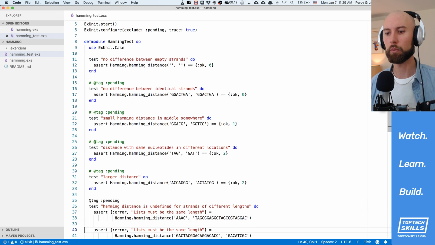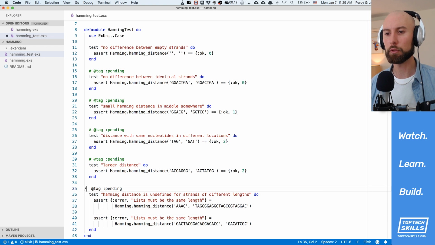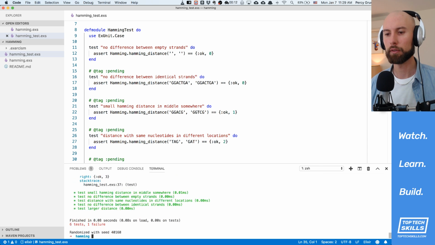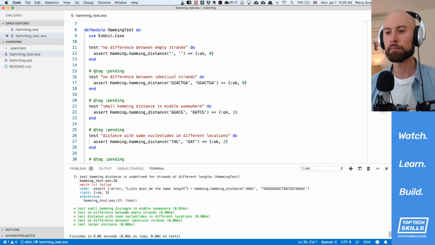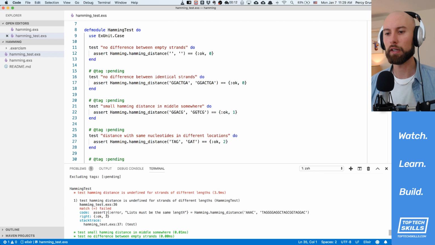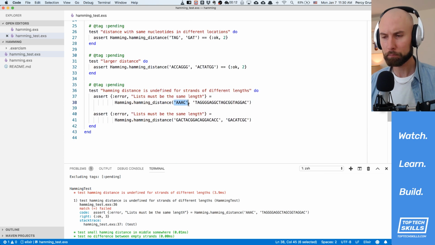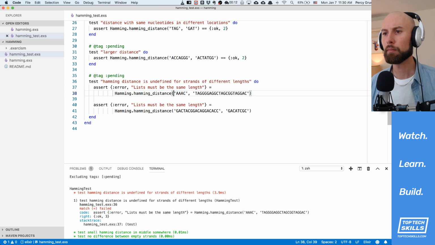We've approached it in the correct way. So these are going to fail because we don't have any error handling, right? So let's have a look. The reason that one's failed is because we've passed in nucleotide strings of different lengths. And from the documentation, you'll remember that they say we can only calculate the Hamming distance between nucleotide strings of the same length.